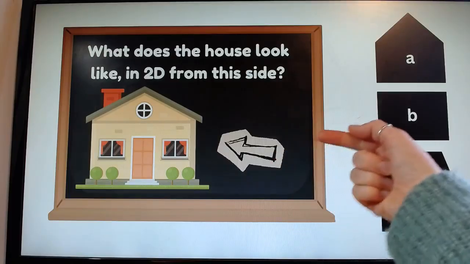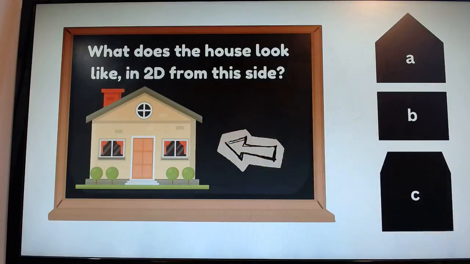Okay, so if you're looking from this direction here, do you think you would see A, B, or C? Which one would it look like? A, B, or C? We're not in agreement here, are we? We're not in agreement. Feels like this sort of question should be so straightforward. And it blooming isn't! It's so frustrating.